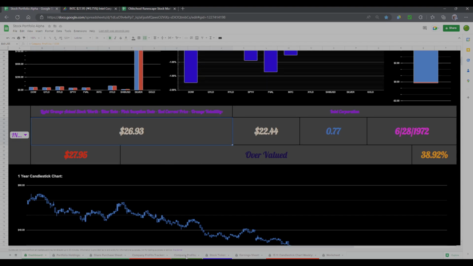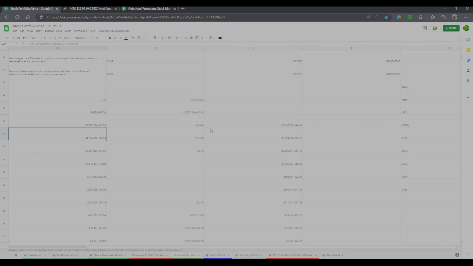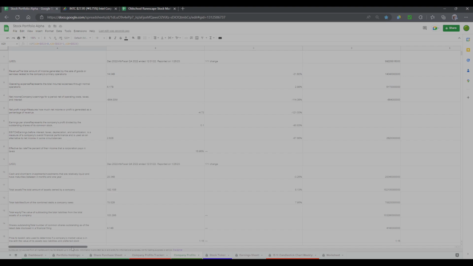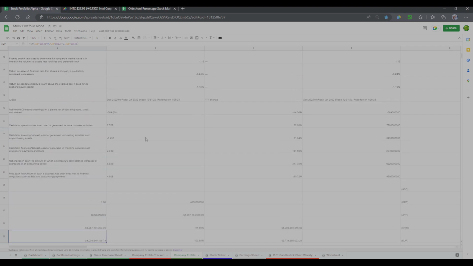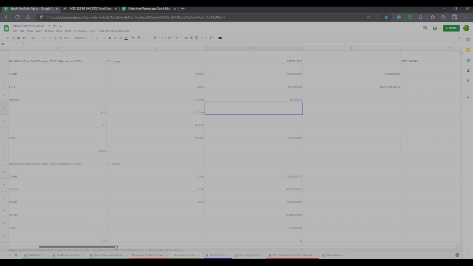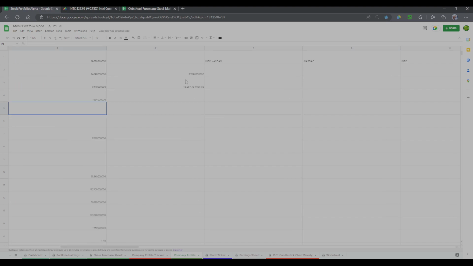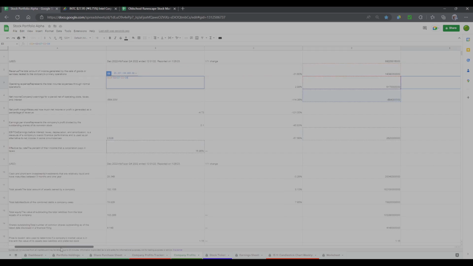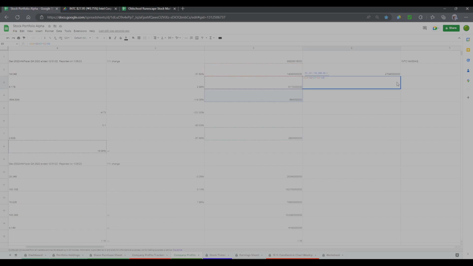$26.93. And how I came to that number is by going over to their sheet and it should be divided by 1. Yeah. All right. So what I did was I took the number, turned it into a formula. That formula I then turned into another formula, and it's basically the free cash flow of a company. So that's their current free cash flow of the company.